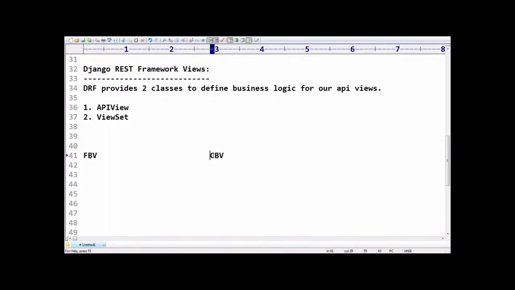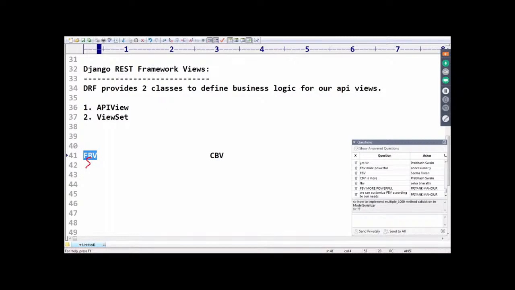It is going to hide complexity. It is going to provide easiness, so we can easily use CBV. But power wise, FBV, sir. In FBV, we are responsible for writing everything in the logic. So complete control is in our hands, because everything we are going to write, sir. But in CBV, internally how things come, we don't know. Everything is hidden.